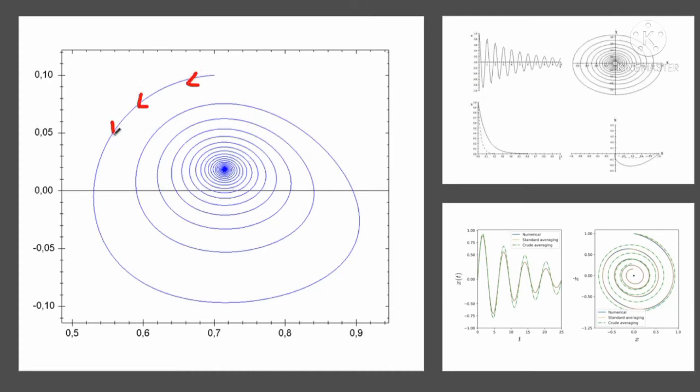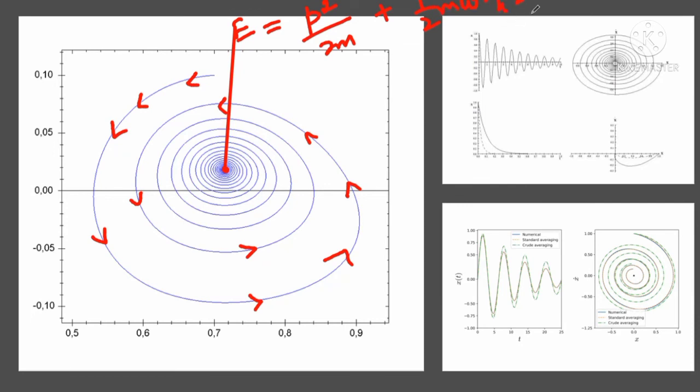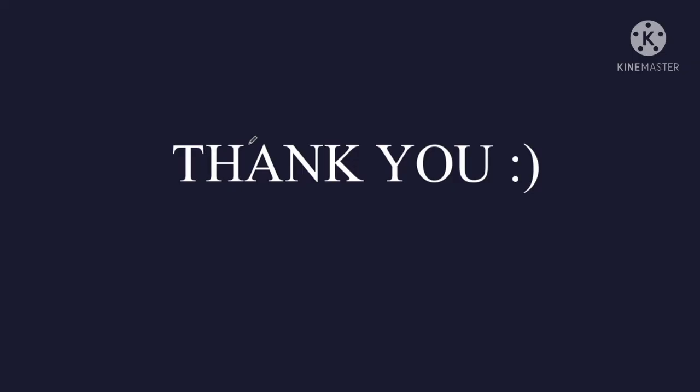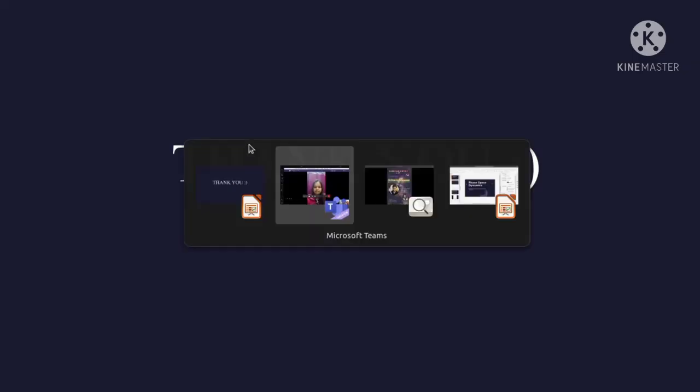You see the particle phase is moving inside, and it is dropping down time by time. When you move inside, it will drop down to almost zero level here, because energy is decreasing now; energy is not constant here. If you represent the 1D simple harmonic motion case, then it is p square by 2m plus half m omega square x square. In this particular case, there is a term which is going to represent the damped oscillation. That's why it is basically dropping down to 0. Okay, thank you. That's all.